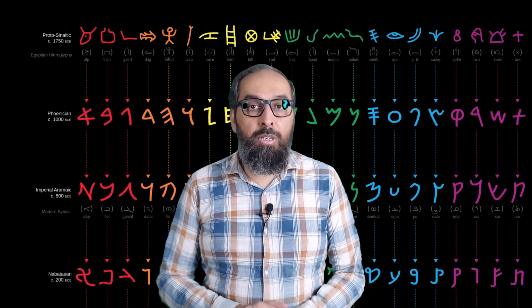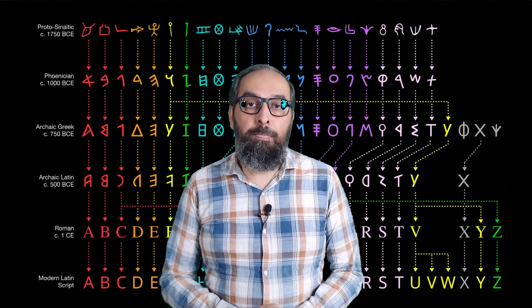But for that, you need to understand how the alphabet came about. Whether it is the English alphabet or the Arabic alphabet, both trace their roots back to over 4,000-year-old Egyptian hieroglyphs. Hieroglyphs were these pictographs or shapes of real-world objects where each shape represented a word. For instance, this was the hieroglyph of the word for an Egyptian cow or an ox. Similarly, this was the pictograph for the word for a home or a house.